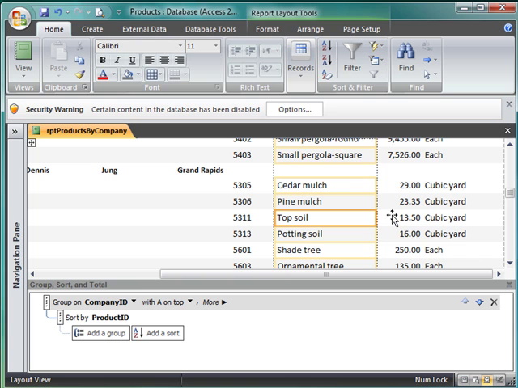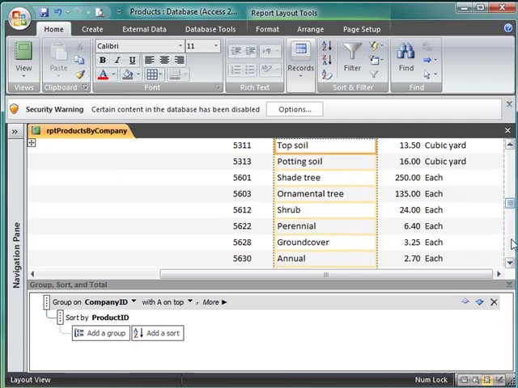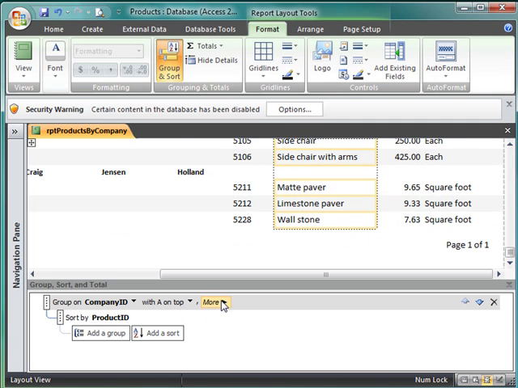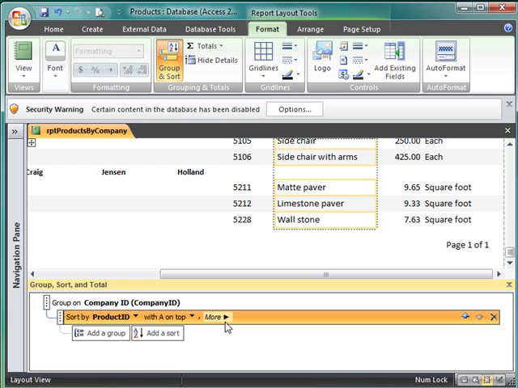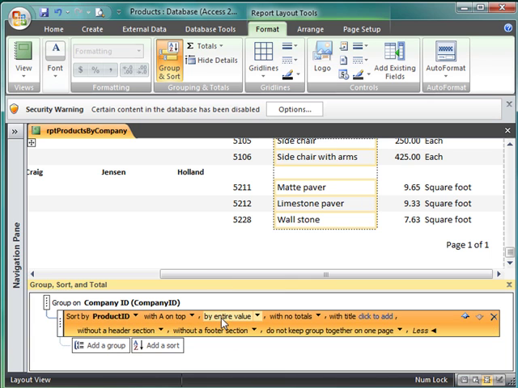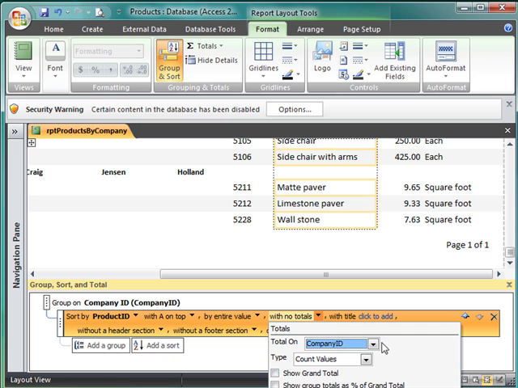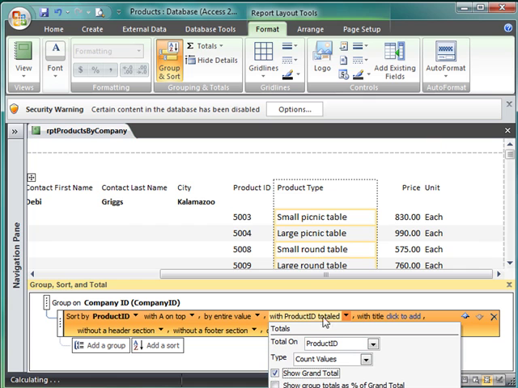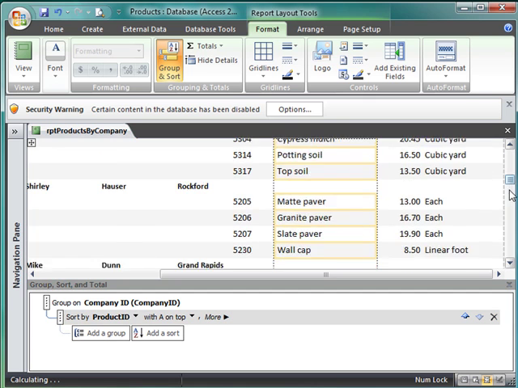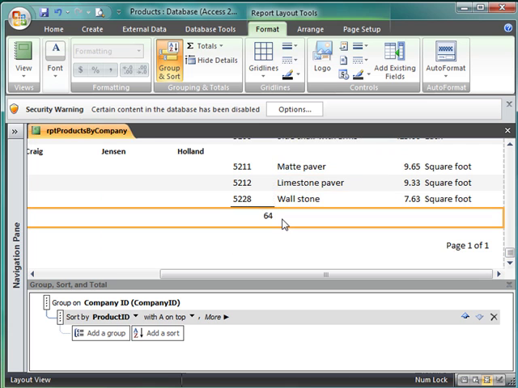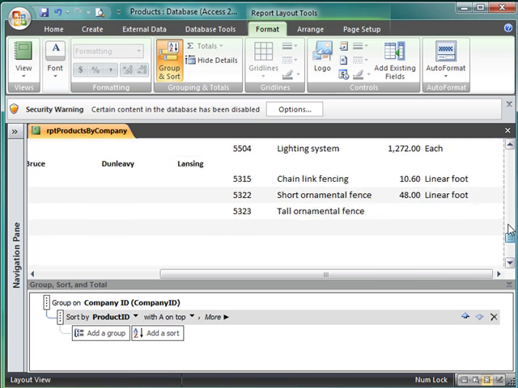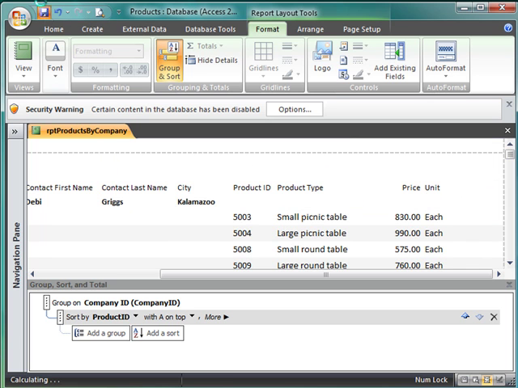The next thing that I want to do is make sure that I add my total. There's no total here, so I'm going to add that. A good place to do this is I'm just going to come down here to Product ID because I would like to count the number of product IDs. So do More, and I'm going to do a total here. What do I want a total on? I want a total on product ID. I want to count it. I just want the grand total, and that should work for me. Let's come down to the bottom. There it is. Okay. Now I've done all the broad level changes in Layout View.